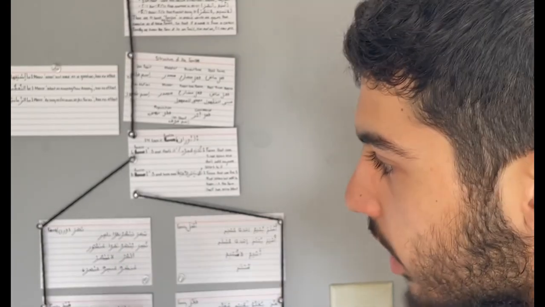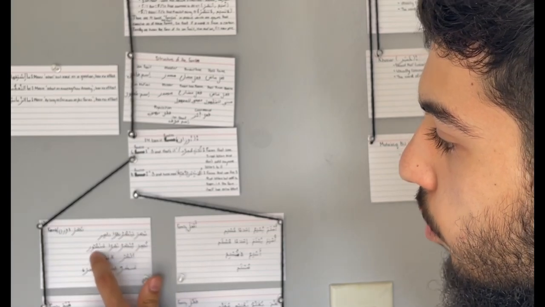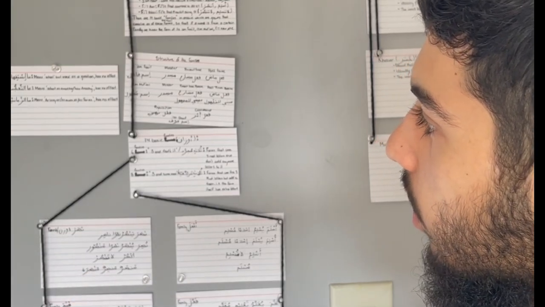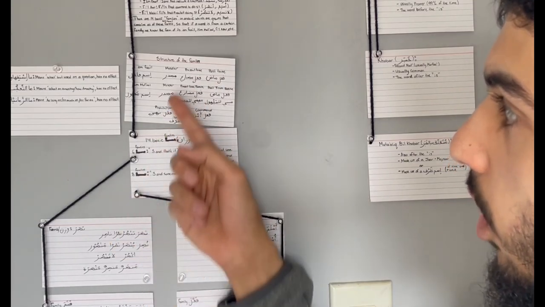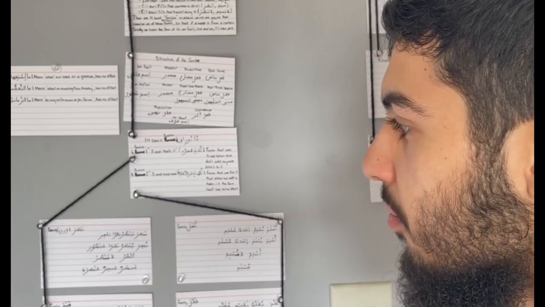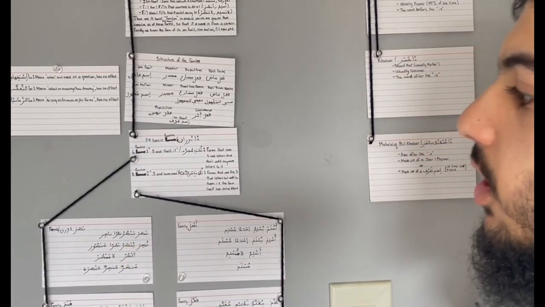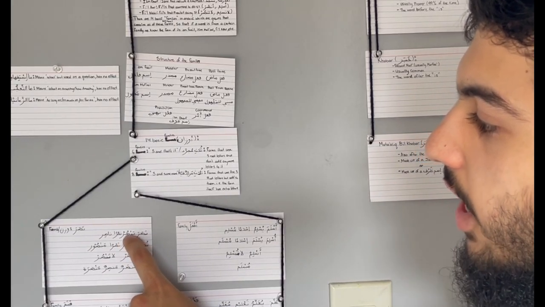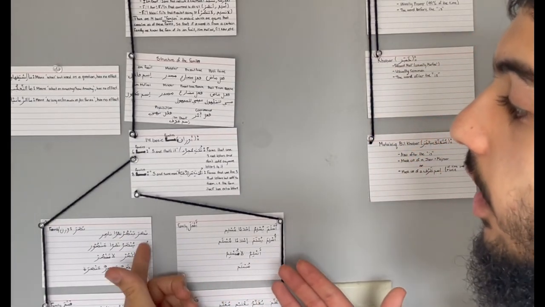So this one is, if you just memorize it, nasara yansuru nasran nasirun. Nusira yunsaru nasran mansurun. Unsur la tansur mansarun mansirun mansaratun. Now, what I said, the first word is the past tense, second word present tense, third word masdar, fourth word ism fa'il. Why is this important? If I have a different word and I say it's from the nasara family, then you know what the present tense is. The present tense is going to have a ya with a fatha, and then the noon sakinah, then the first, second, third letter. This is the fa, ayn, lam. So if I have another word in this family, I know it's going to sound like nasara yansuru.